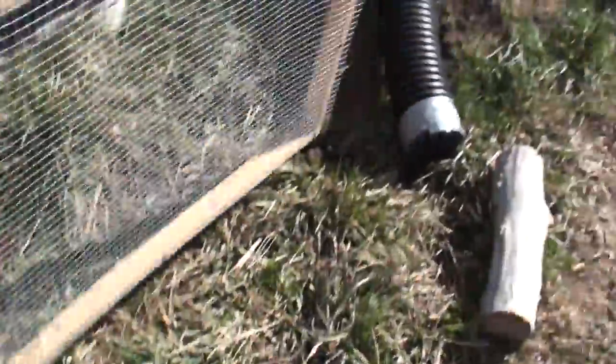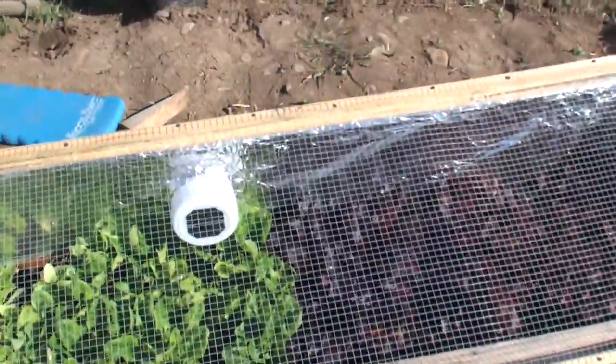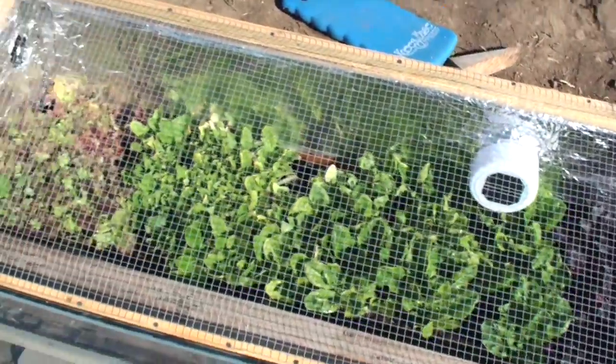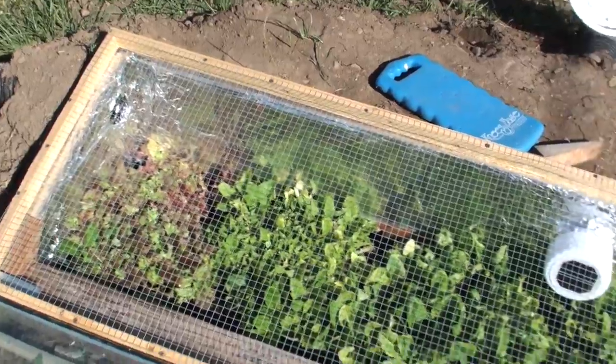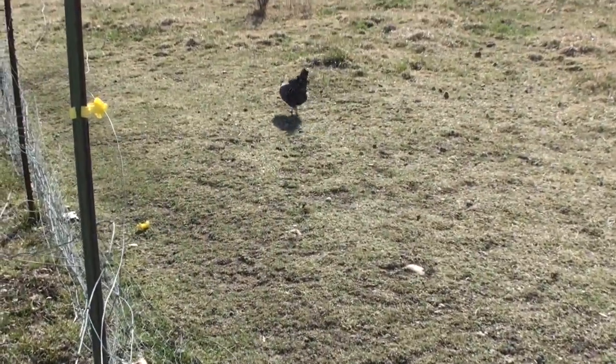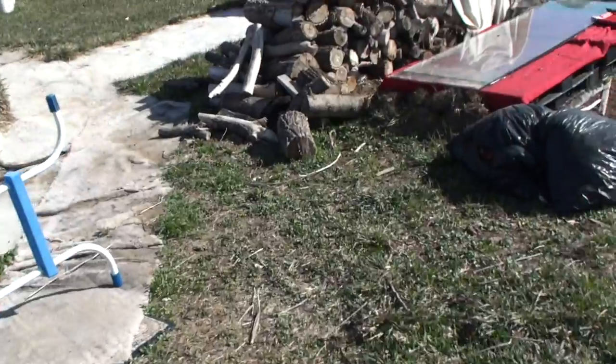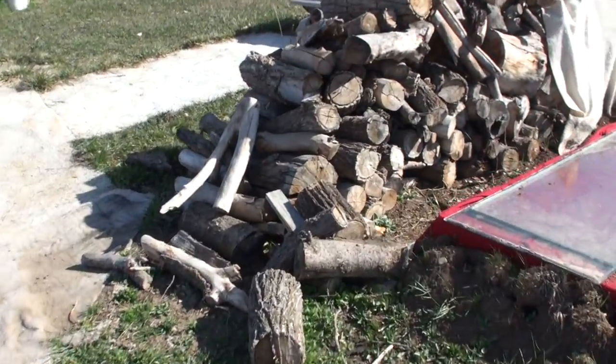I'm going to eat that lettuce. So I take this and I set it right there, and now it's on. So you can see no chickens, and there's my chicken out there walking in the field. We'll be able to get there and scratch around. Now we're going to another place here.